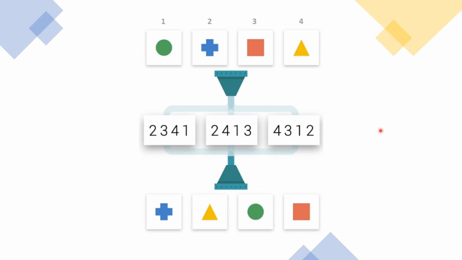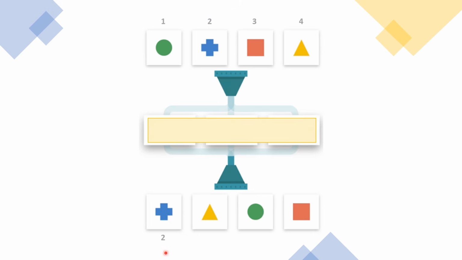For this method of solving, we will ignore the operators and instead focus on the output. So we will focus on this set of shapes to get to our answer. What we will do is look at the first shape, which in this case is the cross, and we need to find where it is in the input. If I go back to the top, we can find that the cross is in position number 2. So this means that my first number in my operator should be number 2.